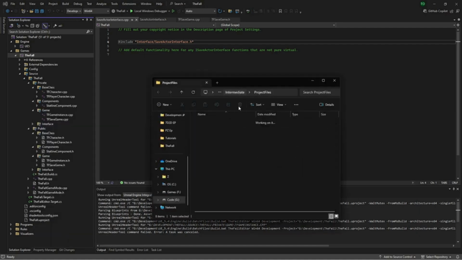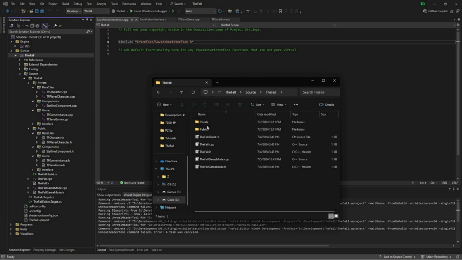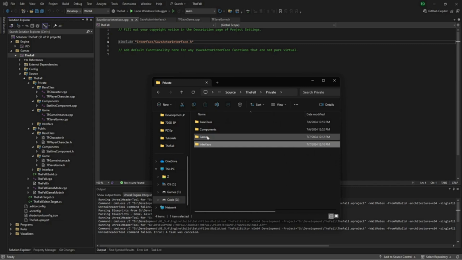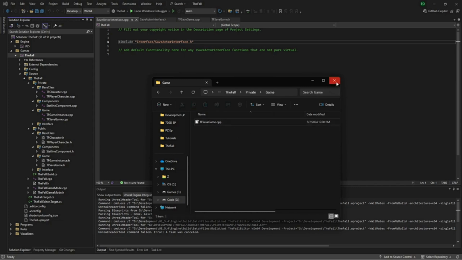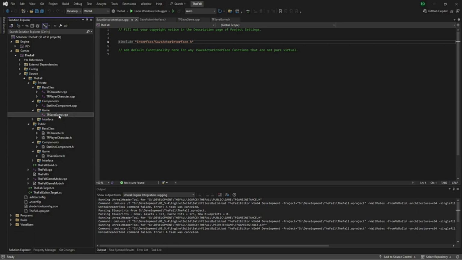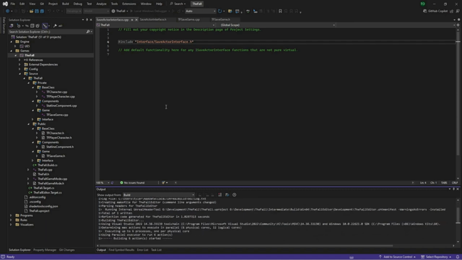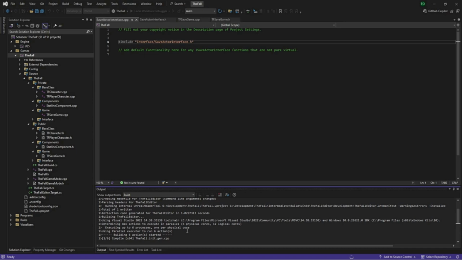Open folder in File Explorer, go through. And this is just because, again, I created the game instance in the wrong folder. I tried moving it, and in this case, not interface game instance. So we can close that and remove it from here. We can build. But yeah, this is all because I created it in the wrong place. You guys will have been seeing it in every episode: I end up doing something silly, and I keep those mistakes in because I want you to see that yes, these are mistakes, and these are how you can fix them. I will be back once this is built, and I will have the editor open just so we can recreate that file.